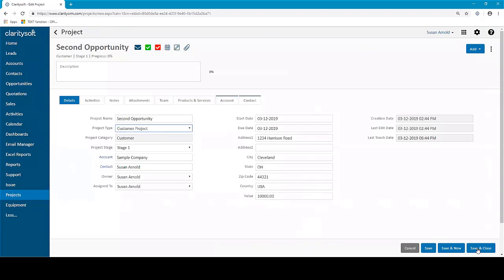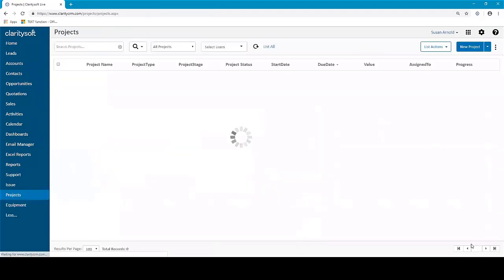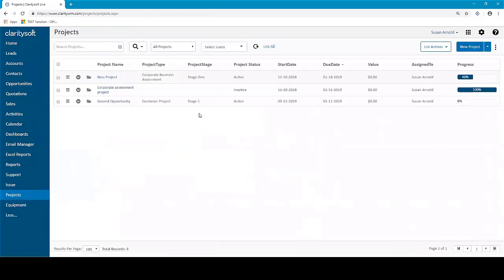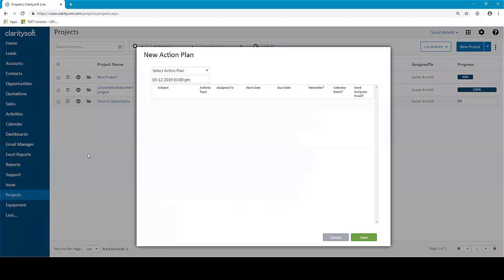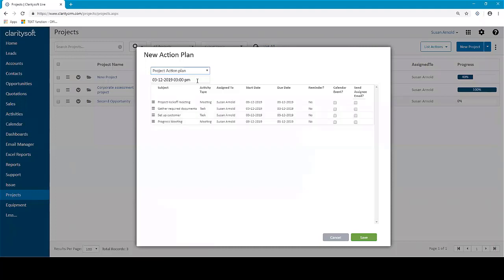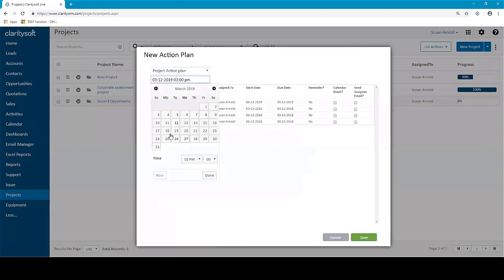So then what I can do is I can then apply the action plan to the project. So I can click here on the row action button, action plan. I choose my project action plan, set it to start today, or maybe this project is due to start next week.